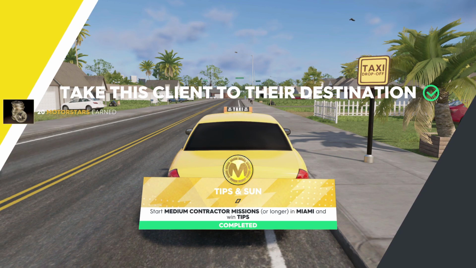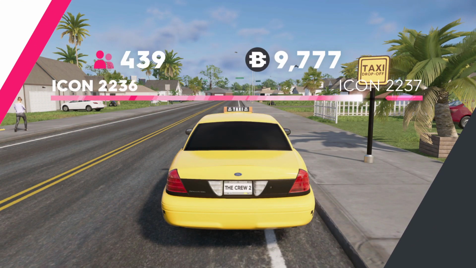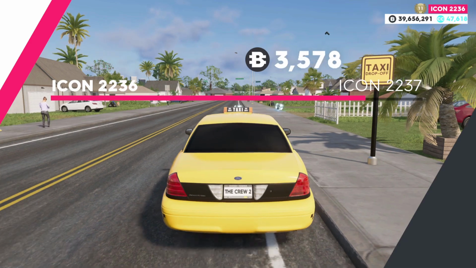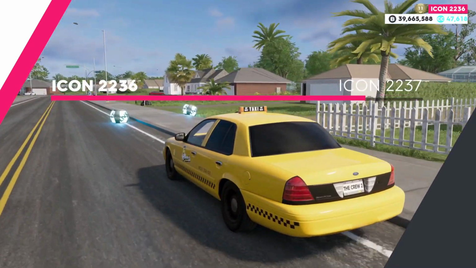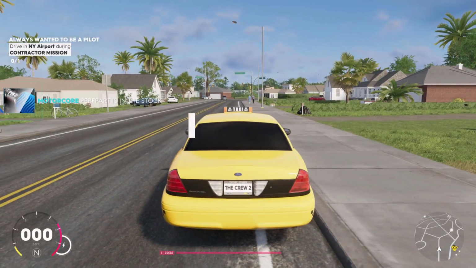$3,492, and then I got the medium contractor in Miami with tips there. So in order to get that done, you got to do the 3 contracts in Miami. Very, very easy actually. And for that one, I got 2 parts, and they were both blue. Sometimes I actually got a gold part and a blue part earlier. Kind of depends on what the game wants to give you.